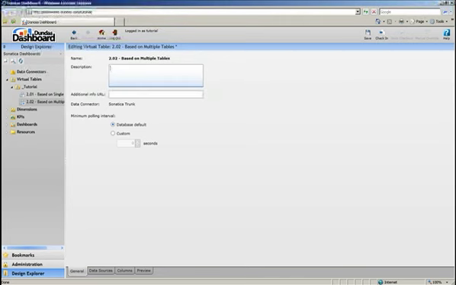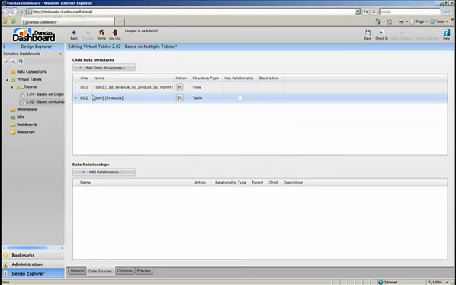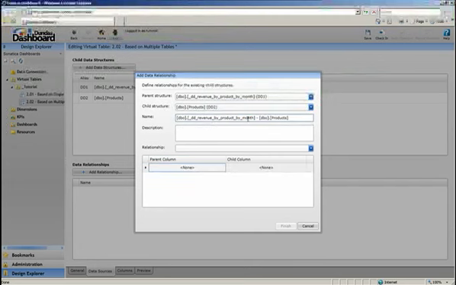The next thing we have to do is associate the two tables by identifying the columns that can be used to relate them. Let's go to the Data Sources tab where you can see the tables that we've added in the Setup Wizard and the respective aliases for each. Now let's click on Add Relationship to relate these two tables together. First, we have to choose a parent and a child table. Let's choose Revenue by Product by Month as the parent table and Product as the child table.